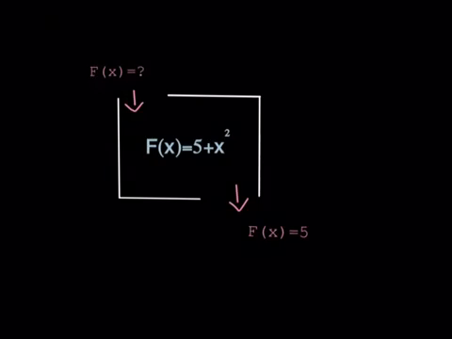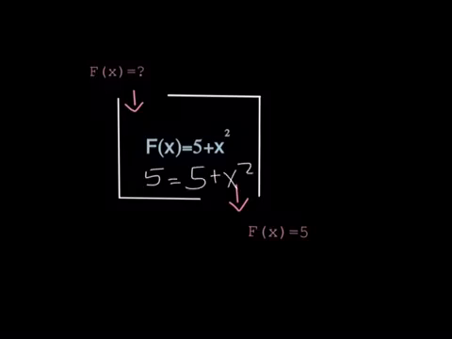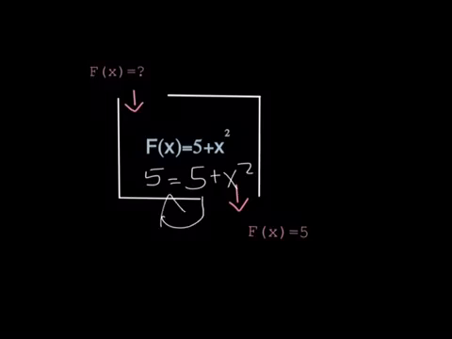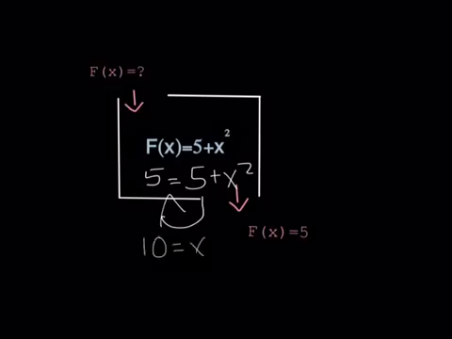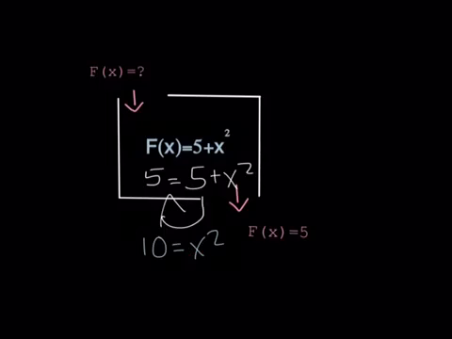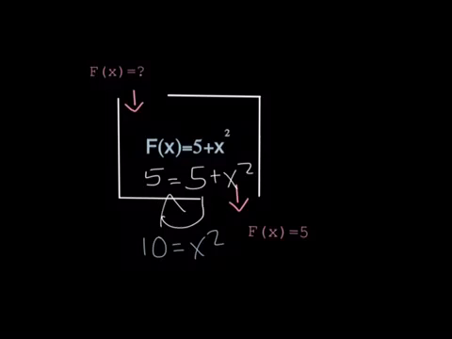Now onto our second output problem. So right here we know that f of x is equal to 5, so let's just replace that real quick. So it's going to be 5 equals 5 plus x squared. So now we can add 5 to this one again, like we did previously, and that will be 10 equals x squared. So now we try to figure out once again what to the second power will equal 10.